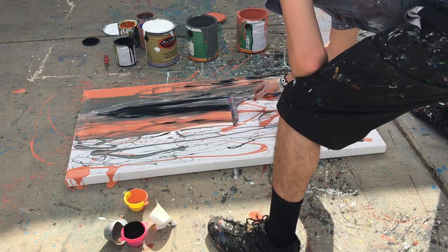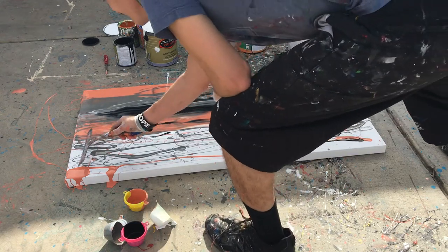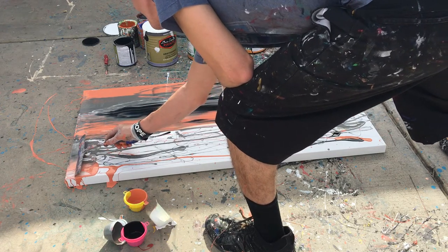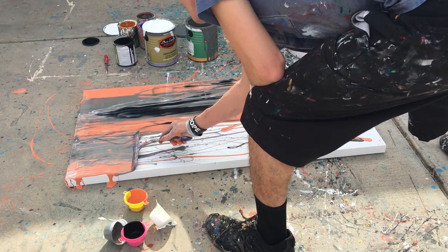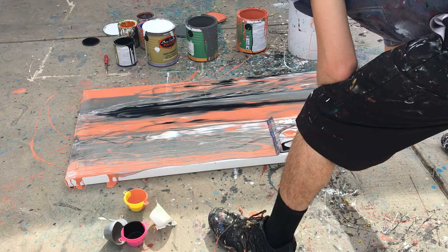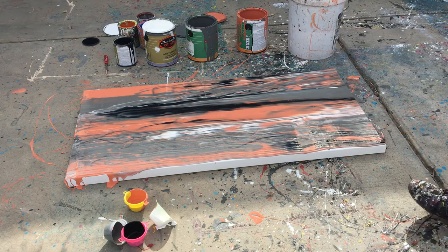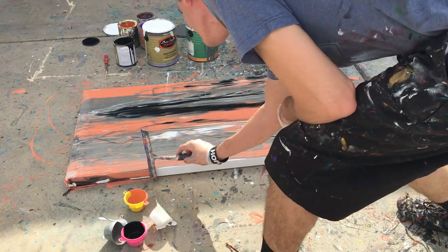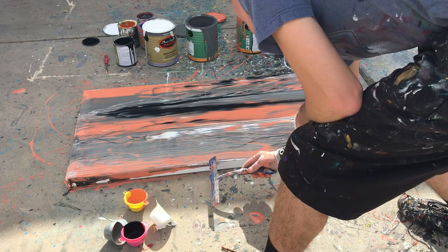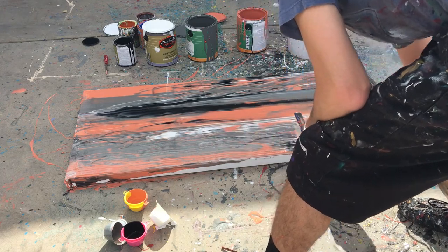So this is the part I was talking about. You see how as I scrape the black, it creates kind of like an arc — almost like an isocline. If you like the look, that's great; that's what creates that effect. I didn't like it and I probably won't do it again. You see how it has kind of a comet look to it because it doesn't reach the end. But it's up to you if you want that effect — just know that if you don't put the paint all the way to the end, that's what's going to happen.